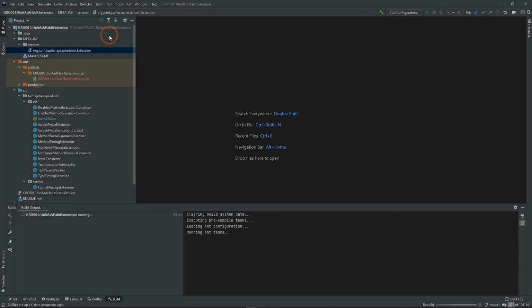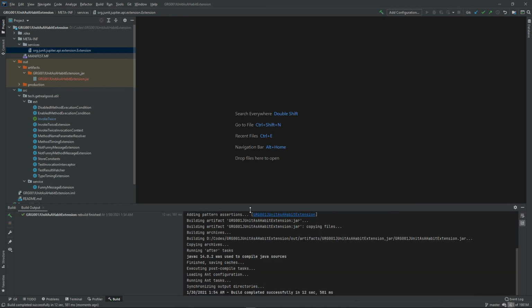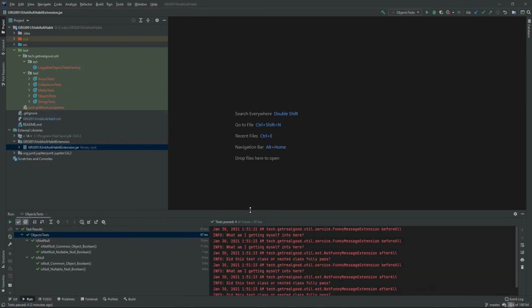And let's actually rebuild the project. And the artifacts are going to be built as part of this build. Right, that was successful.